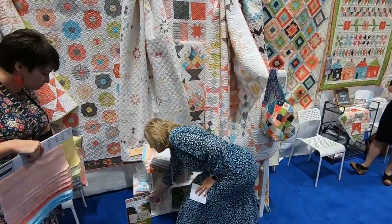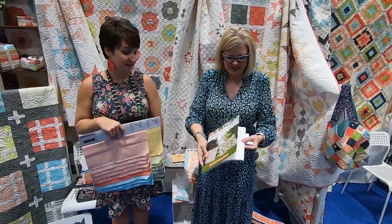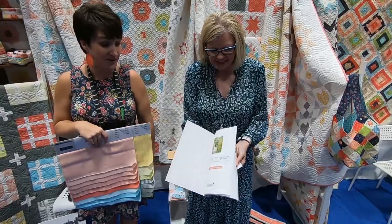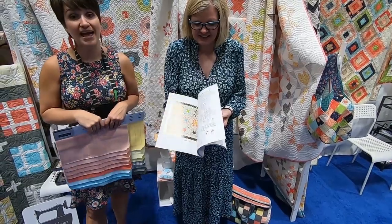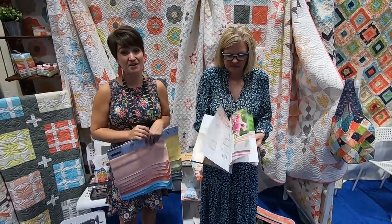And she has a new book coming out with Martingale. Yes. And it is awesome. It's a prototype, right? No, this is the actual book. Oh, this is the actual book. Yeah, Sunday Best Quilts. And Sherry McConnell and I co-authored that. Yes. And we're going to have a block of the week coming up using the book in September. So you want to keep an eye out for that. And also along with them.